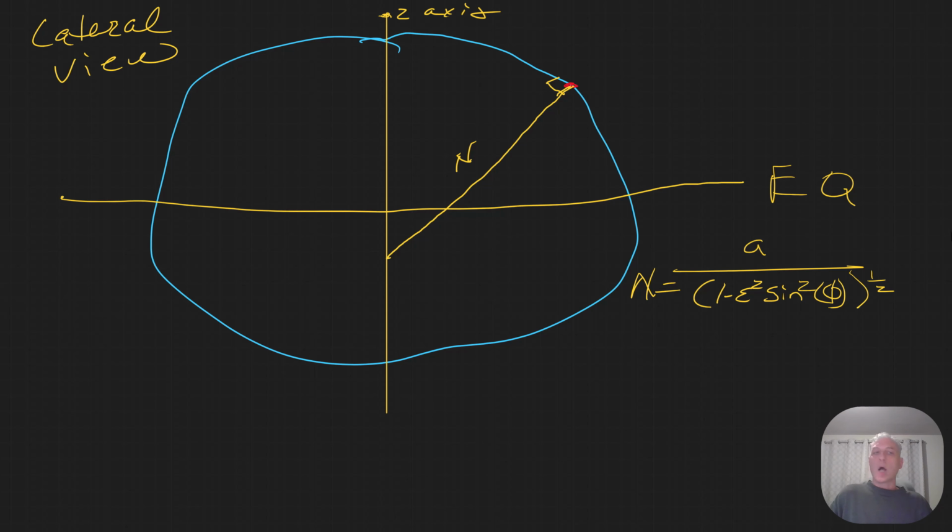So we're going to use these concepts then to extract the latitude and height and go through an iterative process to perfect it to whatever degree of precision we like. And let me reiterate too that the latitude, the geodetic latitude, is right here. That's the angle between that radius of curvature and the prime vertical, or just the radius of curvature, the M value, either one. The angle formed by that vector and the equatorial plane is our latitude, our geodetic latitude.